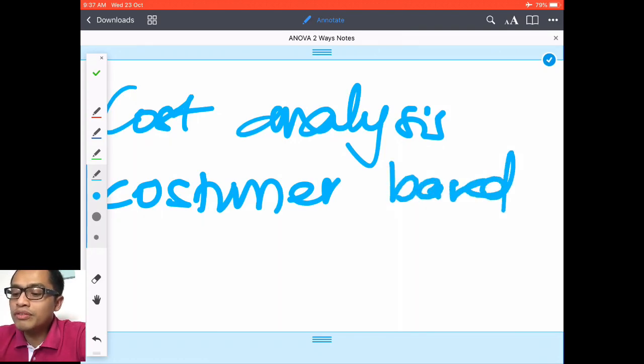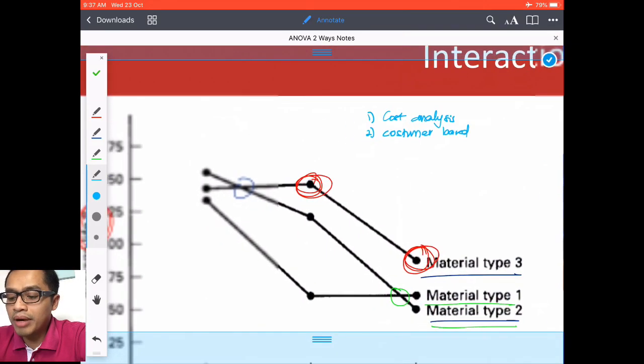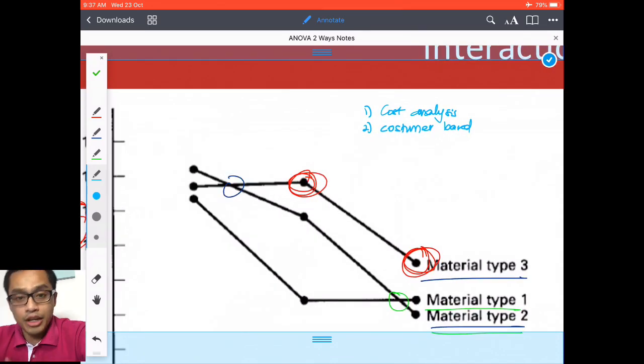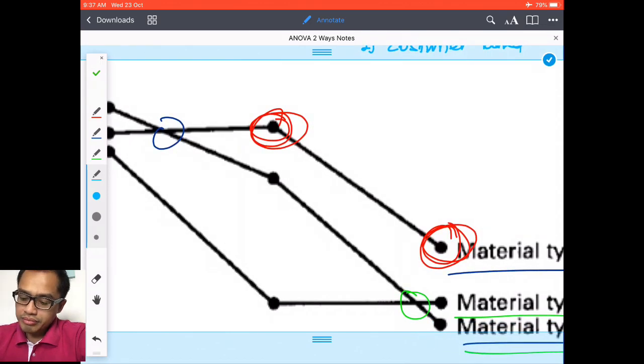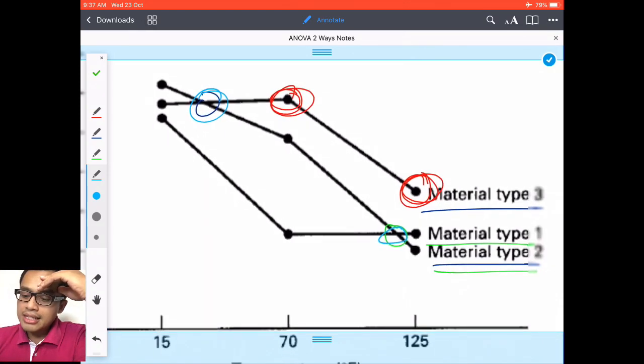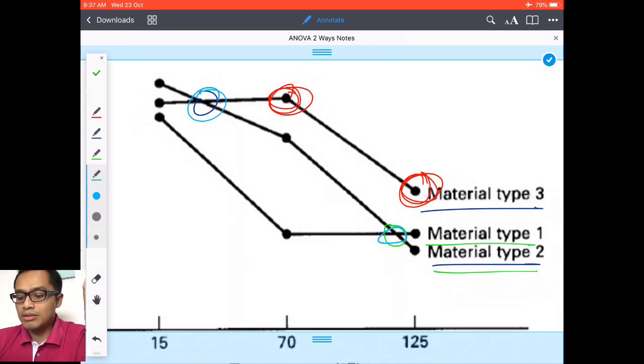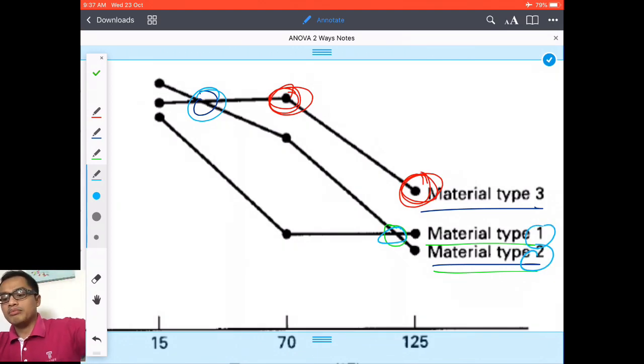That means most of the people around the world can buy this new car and these batteries and use them. So to do this, using the light blue ink, take a look at this interaction. Either material type 2 and 3 are combined, or material type 1 and 2 are combined. Which one is the best? For cost-based analysis, you can just go with material type 1 and 2 because they are the cheapest. Then just go ahead and perform.